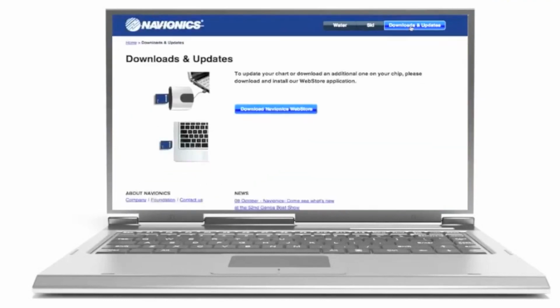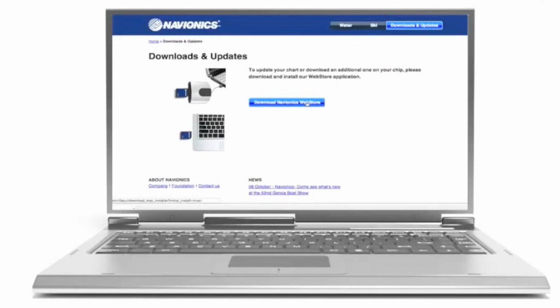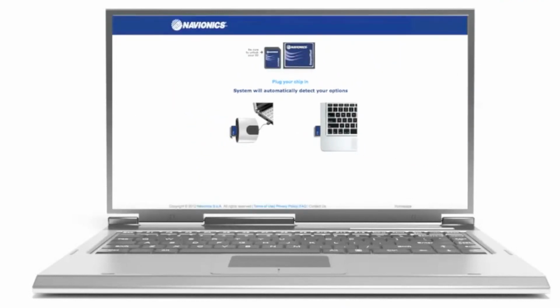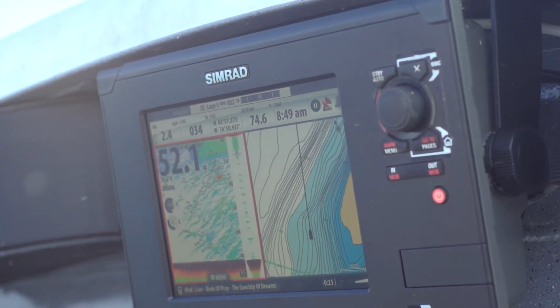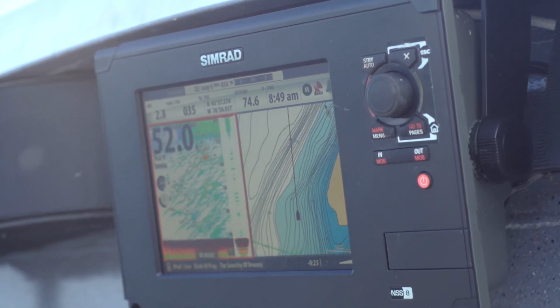The other neat thing is the freshest data aspect. As you're out there trolling around or covering water, anglers can record their sonar data, upload that to the Navionics website, and then the next day put your chip back in the computer and download a more detailed map based on the data that you've created. What Jeff just said is really exciting for most of us in this area. There's a lot of little back lakes that aren't covered under the Canadian Hydrographic Services, which is where Navionics gets most of its map data. And those little back lakes, until now, we had no way of getting that data.